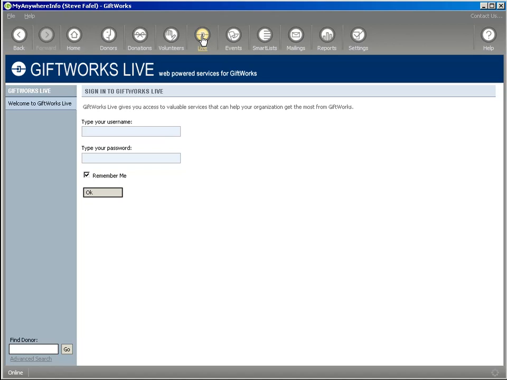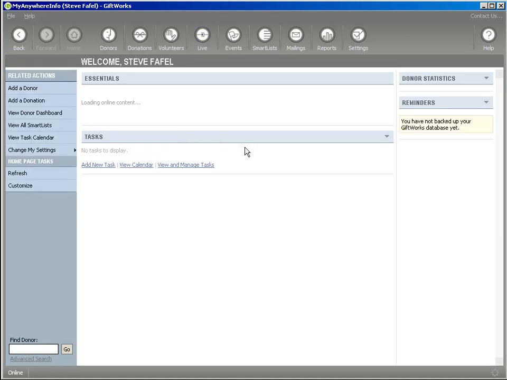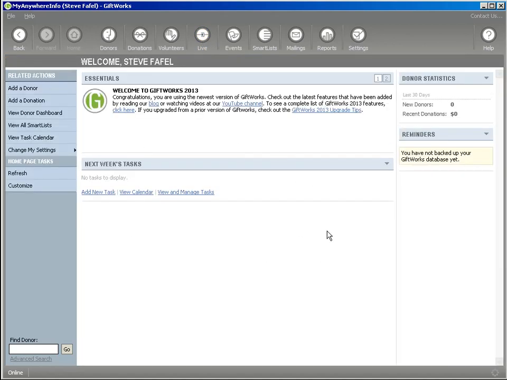You may, when you sign into GiftWorks Anywhere for the very first time, be prompted to sign in to GiftWorks Live. If you are prompted and you have not purchased any of the GiftWorks Live services, then you can feel free to just ignore, or there's a way to indicate that you're not using GiftWorks Live services right on that login screen. If you have not purchased a service, you can just ignore that or cancel that login button.